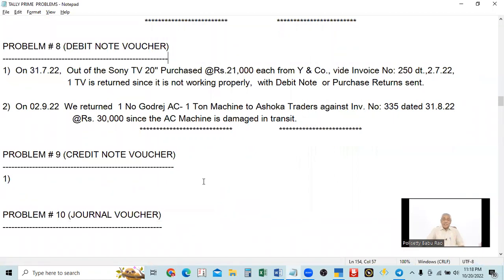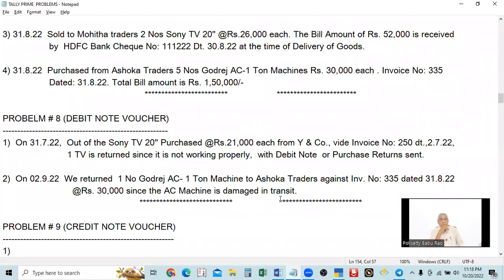That is actually called a debit note voucher, because we are making purchase returns. In such a case, when you purchase goods, we have to pay the creditor. That is, the supplier will be a creditor to us. We have to pay them. When we return the goods, his balance will be reduced. We purchase for 1 lakh, 20,000 we return. That means only 80,000 rupees will be the balance we have to pay. That is why the balance is reduced.